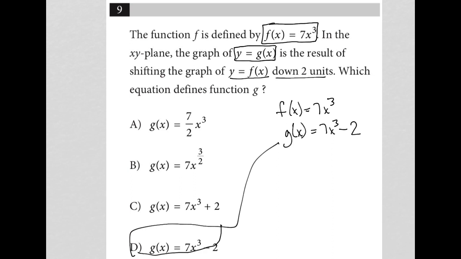Just as a reminder, up and down shifts are plus and minus to the original function, whereas right and left shifts are actually—right shift is minus and left shift is plus, which is the opposite of what you would expect.